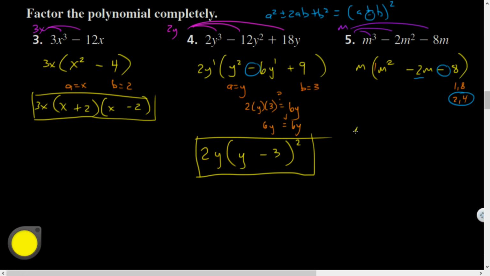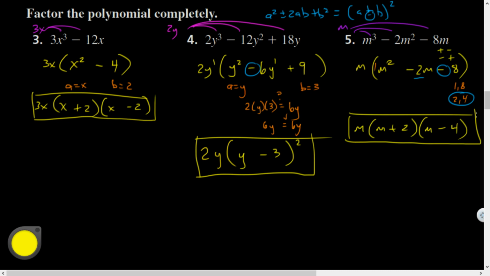So I'm still going to have this m out front, and I'm going to have two sets of parentheses. I'll have an m with a 2 and an m with a 4. And let's see, they've got to multiply to be negative, so their signs are either plus, minus, or minus, plus. And they have to add to be negative. So the more influential one, the 4, must have been negative. Aha! So plus and minus in the order from left to right.